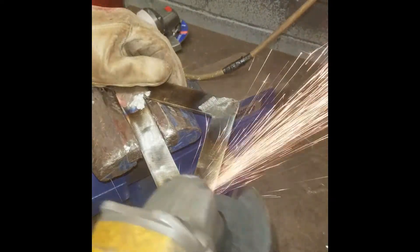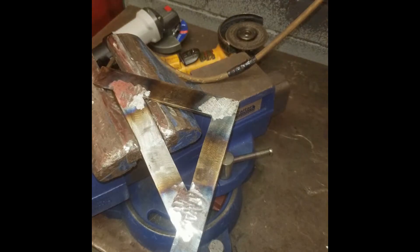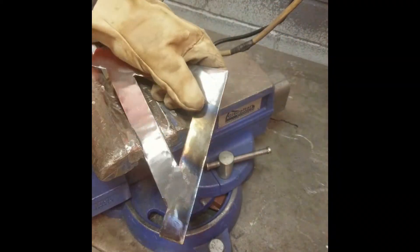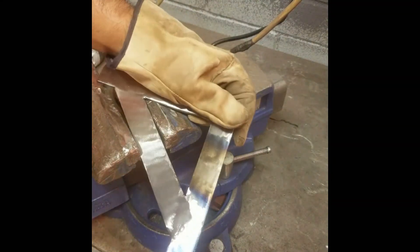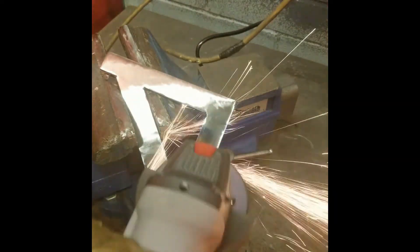I also switch to a different grinder with a flap disc attached, just to make it easier and avoid spending time switching discs. Once I've finished grinding all the welds front and back, I start polishing. The grinding disc leaves some pretty visible grain cuts into the surface of the material — so while it appears shiny and cleaned up, it's still kind of rough. We want to get rid of all of that using a sanding disc or flap disc to polish up the surface. This is where we can't get too carried away with grinding, because if we grind a little too much, it's going to be harder to polish.